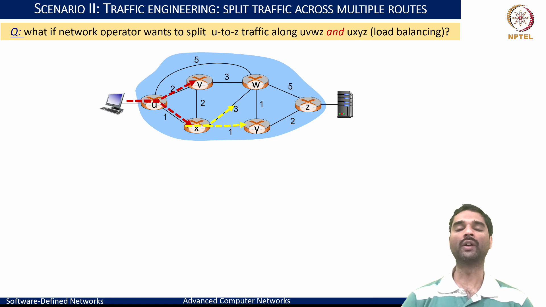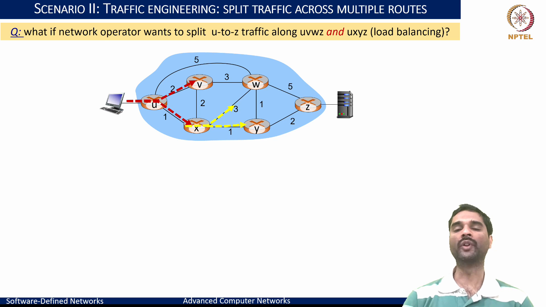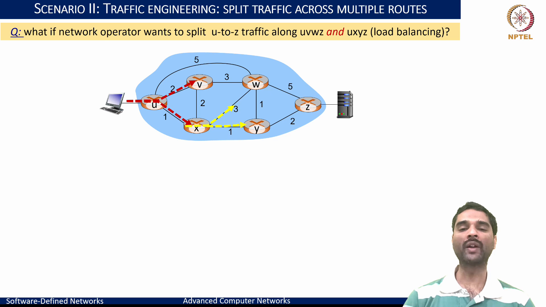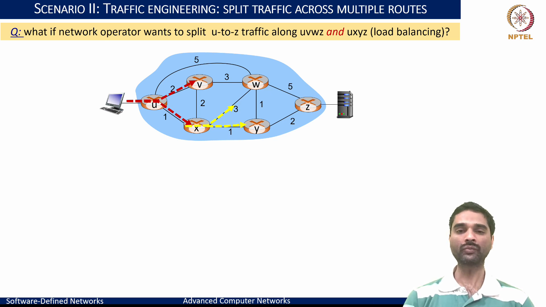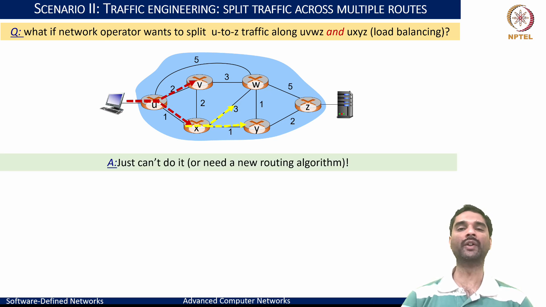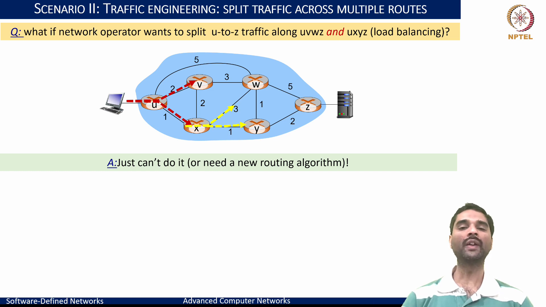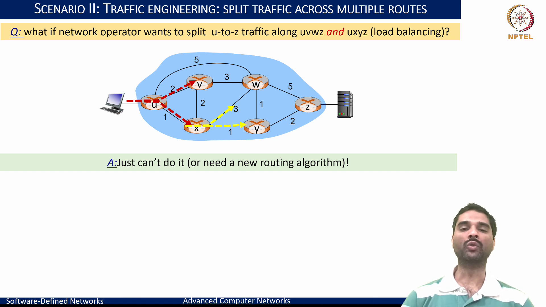This means we need a mechanism for traffic flowing into a particular router to be split across multiple paths in a proper fashion. We would want a certain subset of the traffic reaching U and destined towards Z to go through router V, and a part of the traffic to go through router X. When traffic reaches router X, we would split it further — taking certain portions through the X-W link and certain portions through the X-Y link so they eventually reach destination Z. Is this possible with traditional routing? The answer is: it is just not possible.